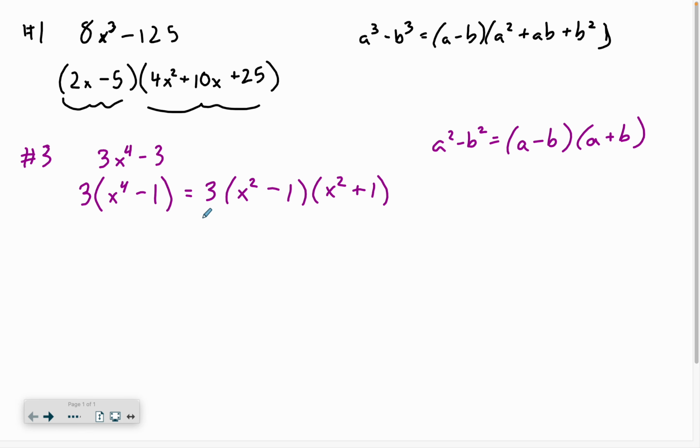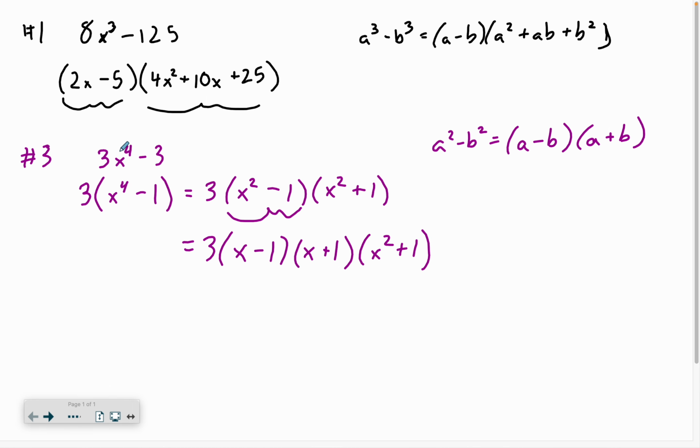And this is a tricky situation. This is something that's very classic in algebra texts and with algebra teachers, is they like to have you do a pattern and then think, wait, is there more? And there certainly is. x squared minus 1 is yet again another difference of squares. So you always have to go back and look to see, can I factor more? So x squared minus 1 is going to become x minus 1 times x plus 1. And then we cannot factor x squared plus 1 over the reals.